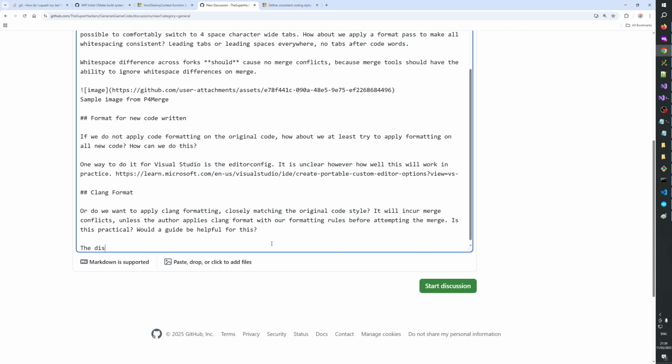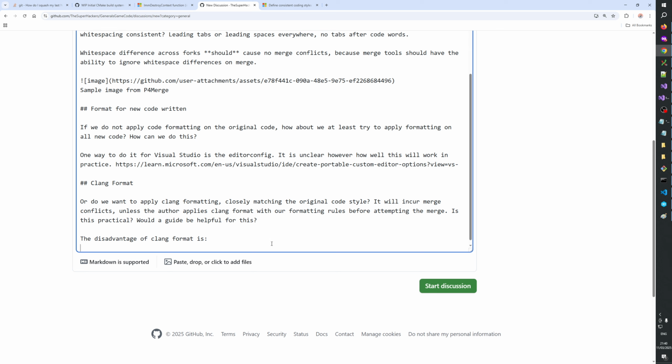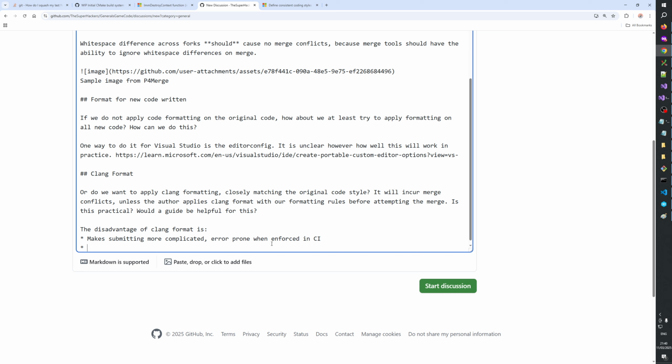The disadvantage of Clang format is it makes submitting more complicated and error prone when enforced in CI in GitHub builds.